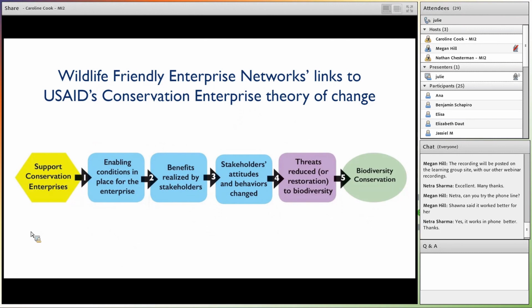We hope that our trust mark is giving access to new markets, new consumer segments for enterprises, and we are seeing that starting to happen. We're having more young entrepreneurs contact us before they even form their business, saying they want to form a business around the principles of wildlife friendly from the beginning and asking us for help with that. So that's really exciting. Again, the sharing of solutions and innovations, particularly for human-wildlife conflict.